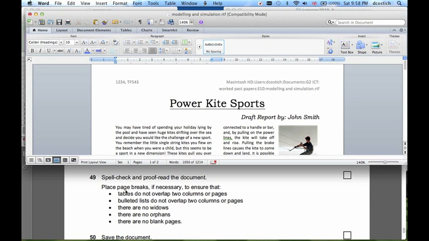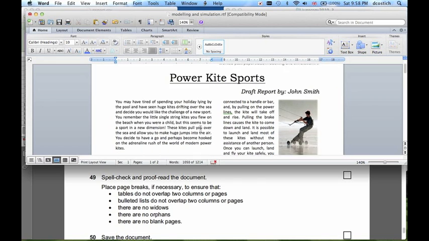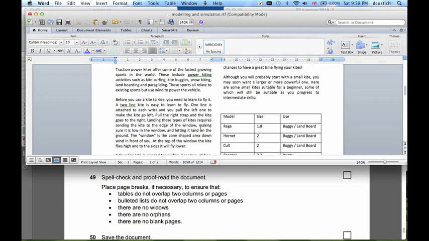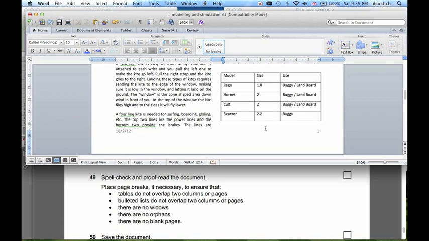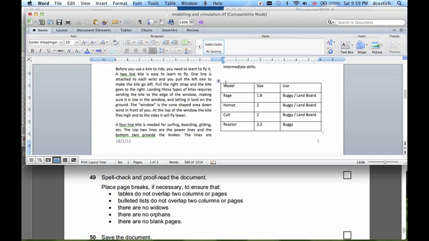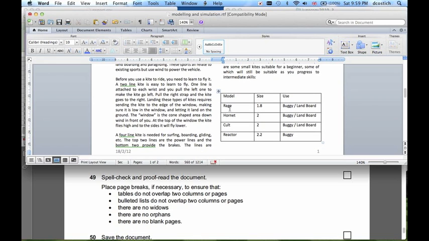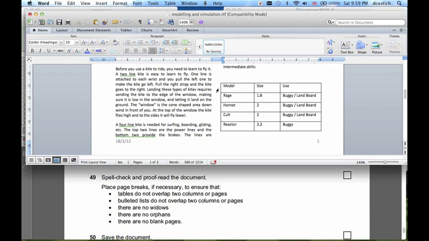Now we need to make sure we place page breaks if necessary to ensure that firstly tables do not overlap two columns or pages. Well, that's a problem with this table. And it's a problem we could solve by moving the table to the next page, but that wouldn't look terribly good. So a better idea might be to ensure we remove this extra space within the table.